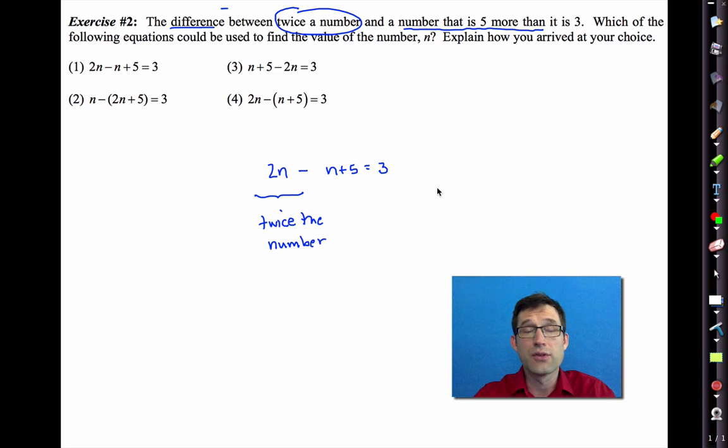Now, if you put down choice 1, well, that's a reasonable choice. The problem is, it's wrong. And it's wrong because right now what I'm doing is I'm doing 2n minus n, and then I'm adding 5 to the result. What I need to do is I need to do 2n minus a number that is 5 more. And because I'm subtracting the entire number, I have to have it in parentheses. All right. Maybe in the last problem, having those parentheses around n plus 5 was somewhat irrelevant. I don't think it was, but maybe it was in terms of just solving the problem. But here it's absolutely critical because it's the difference between choice 1 and the correct choice, which is choice 4.